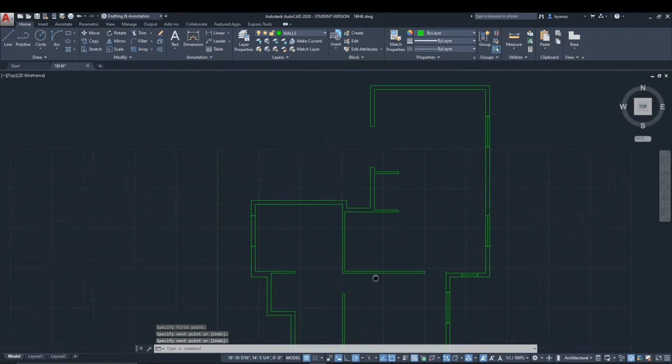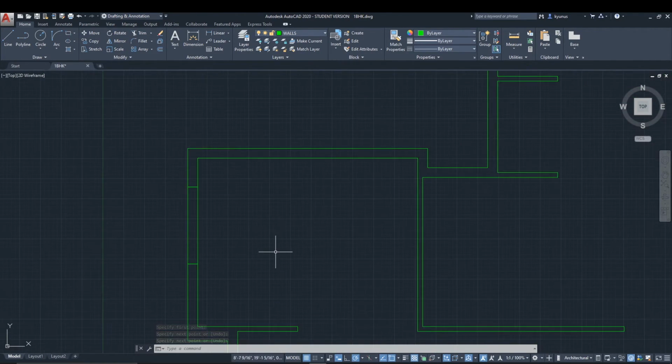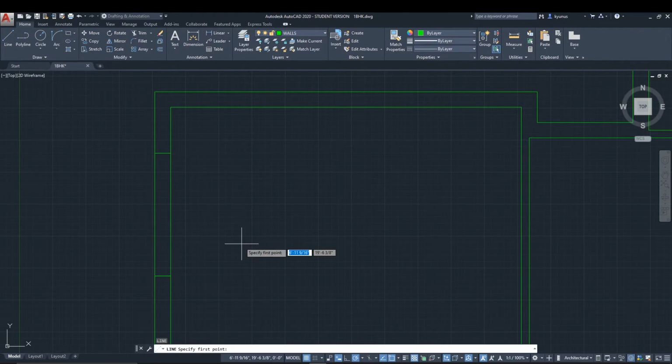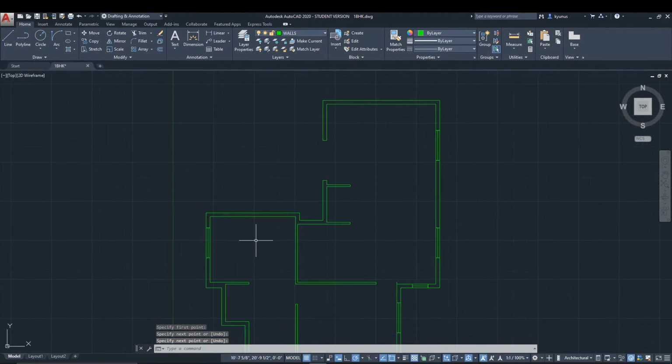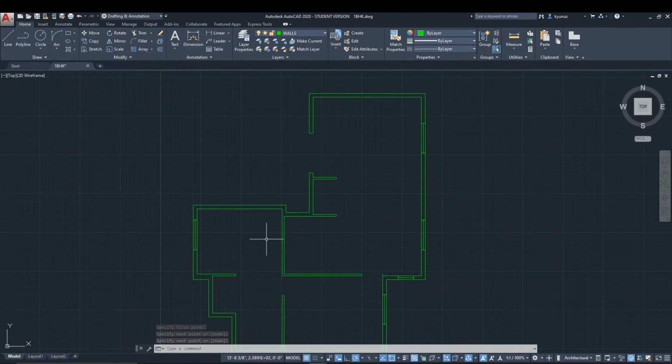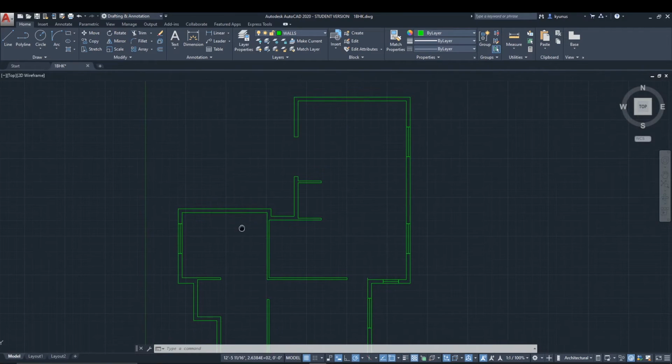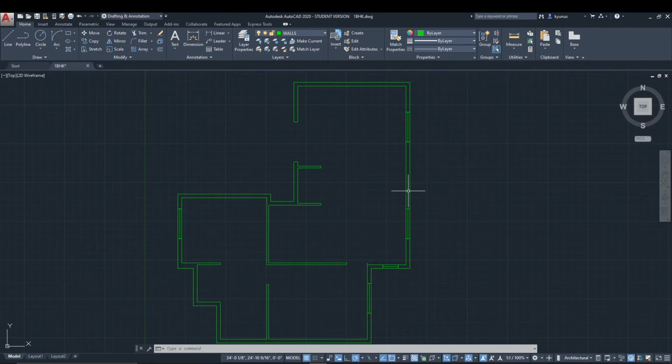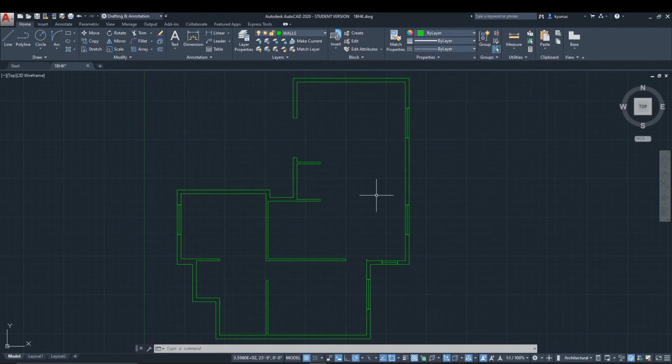Yeah, and I think this is the last one. So press enter to invoke the last line command, and from midpoint to midpoint. That's it. So yeah, that's how we can do windows in your floor plan. This looks pretty much neat and more convenient, right?